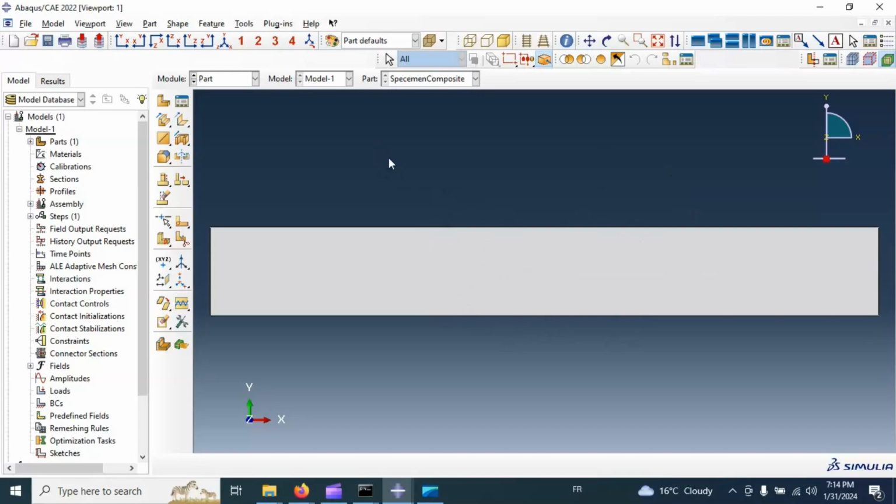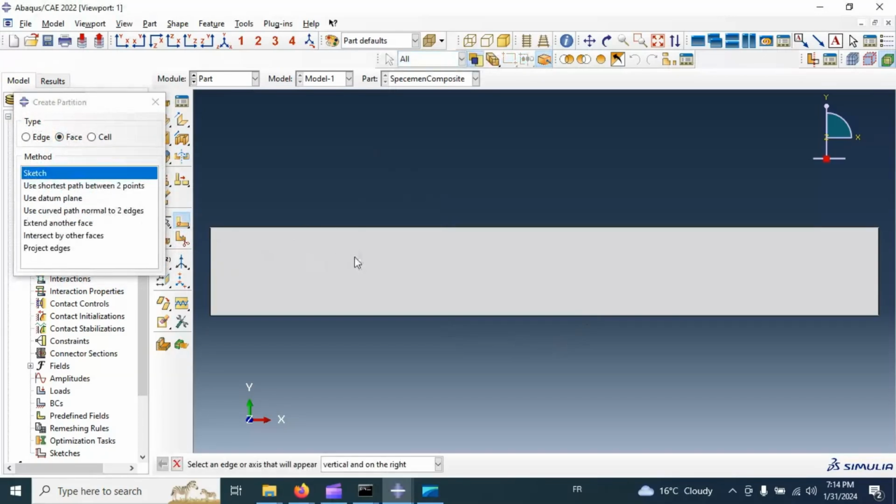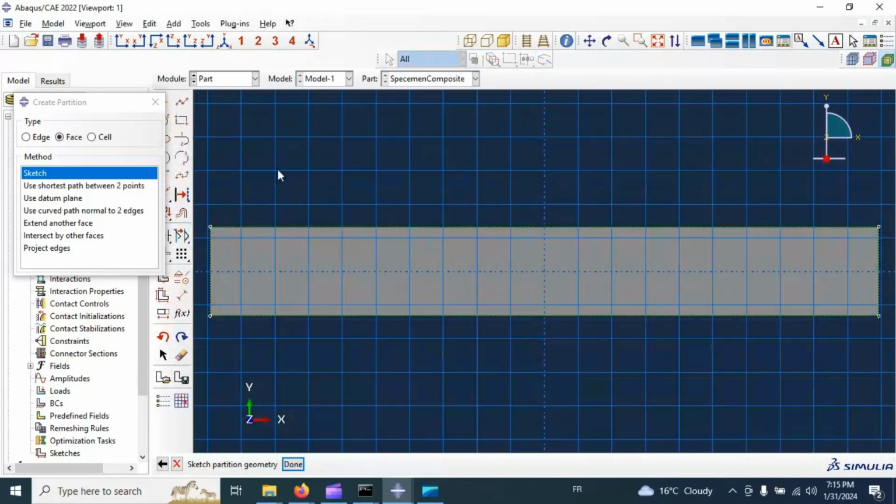Let's add some partition in our part using the sketch option. Let's select the part and select the edge on the right. Now we create a sketch where we need to add partition, in the middle and on this side.